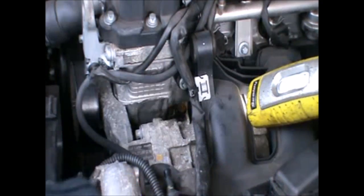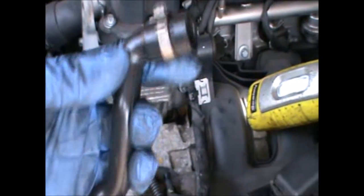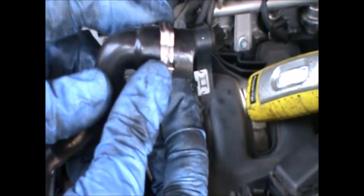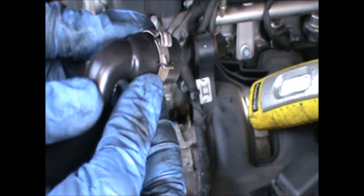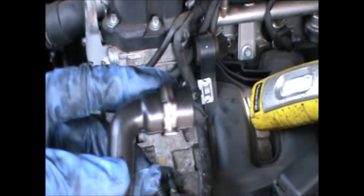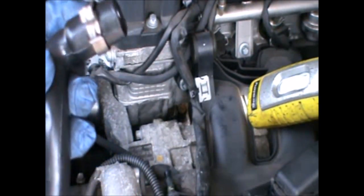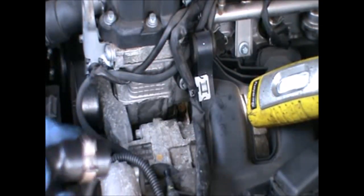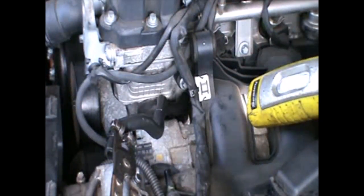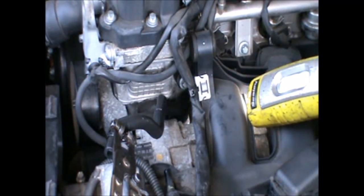Okay, now we need to refit this hose and this clip. This clip is gonna be a bit of a pain to close, so I'm gonna give it a go. Otherwise, I may try to use a different type of clip. It's just due to the access that we haven't got in there. This clip is a bit small because that hose has been modified and is a little bit thicker. So I'm gonna find another type of clip that I can put in there.